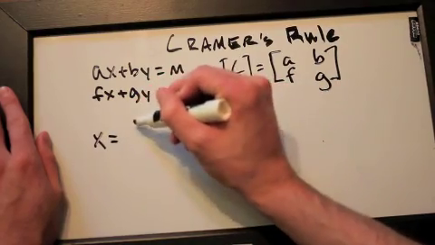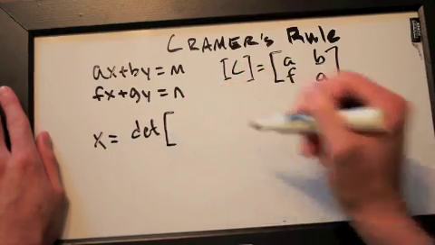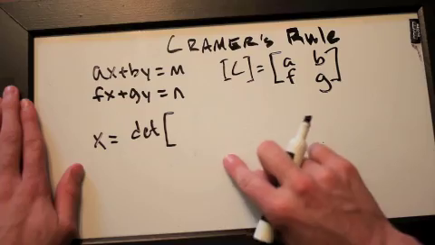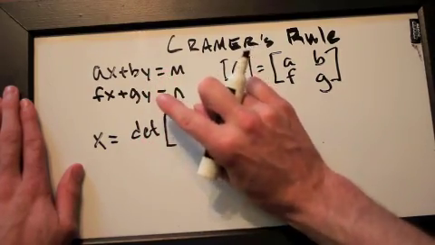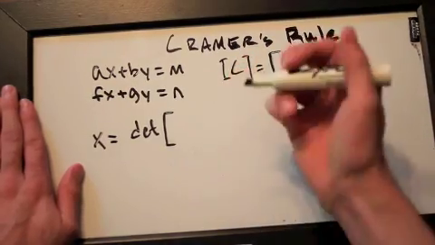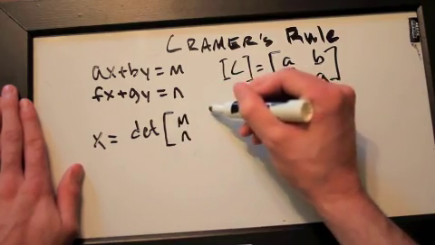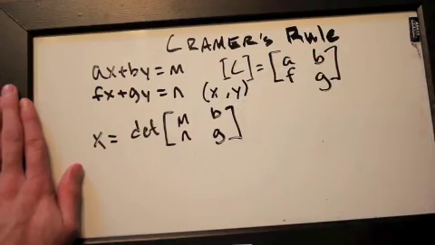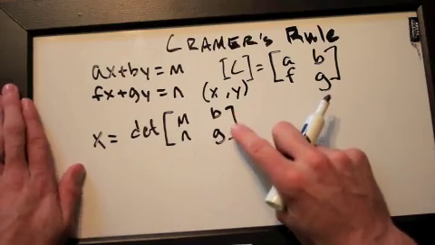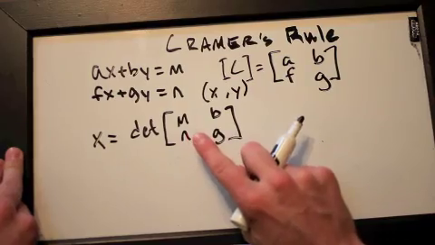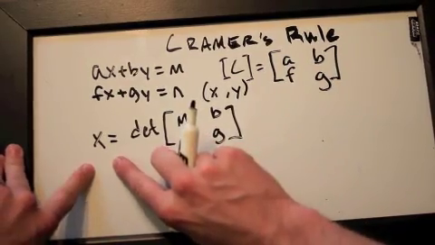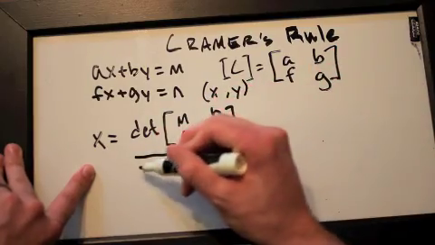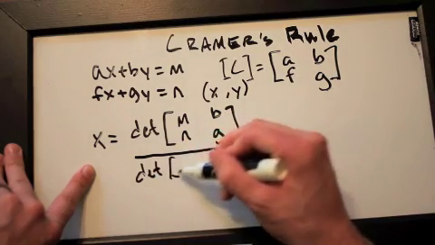So how we're going to solve for x and y is like this. X is going to equal the determinant of a matrix. Now, it's important to know what goes in this matrix. When we're finding x, we're going to use the coefficients of y, and we're going to use our answers. So it'll go like this: m, n, b, and g. If you think about it, an xy point goes x and y. Y is on the right side. Well, here the coefficients of y are also on the right side, and our answers are going to be on the left. So when we're looking for x, we use the coefficients of y and our answers. Now, all of this is on top of the determinant of our coefficient matrix.